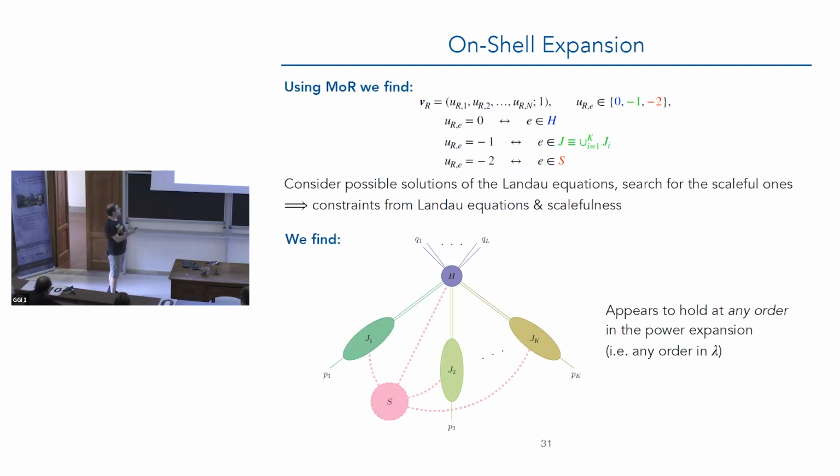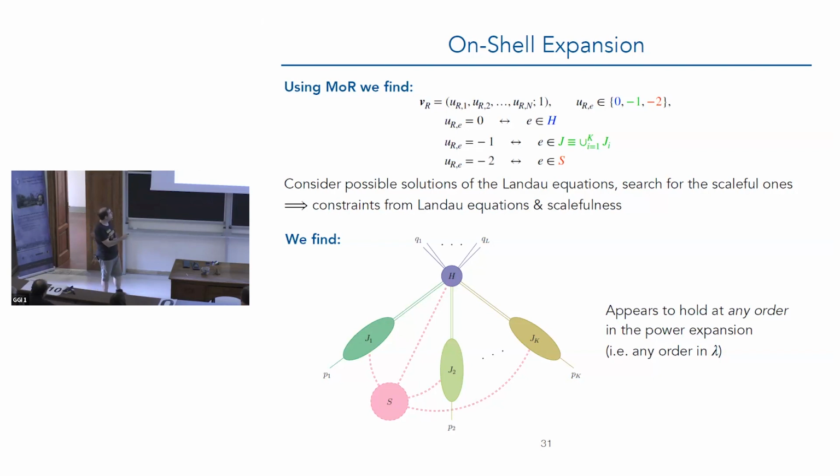Okay, and with the method of regions, what you notice, so you're just looking at the Newton polytope on many different graphs, so you're seeing what you get here. What you notice is that you only get a very particular set of powers for your Lee-Pomeransky parameters. And these powers, you can guess that they correspond to hard, jet, or soft scalings of your propagators. In fact, with Schwinger parameters, you can show that these powers correspond to scalings of the propagators. And then you can guess what the actual momentum scaling is.